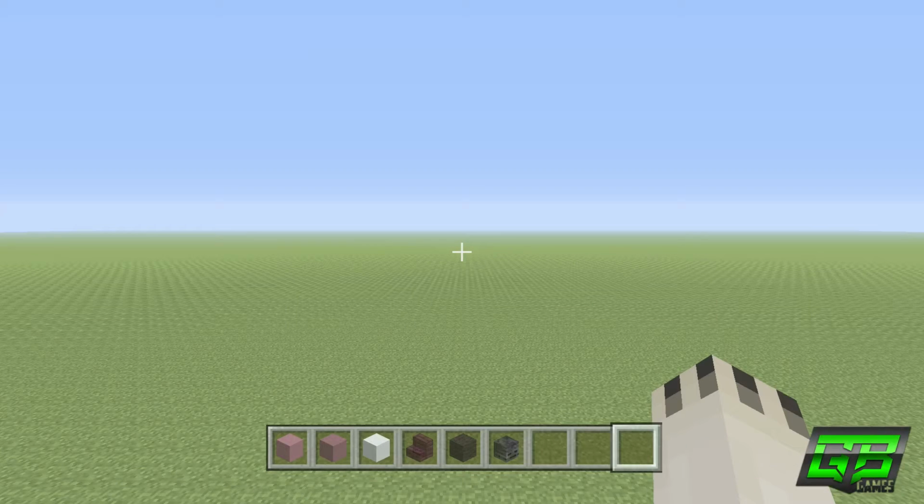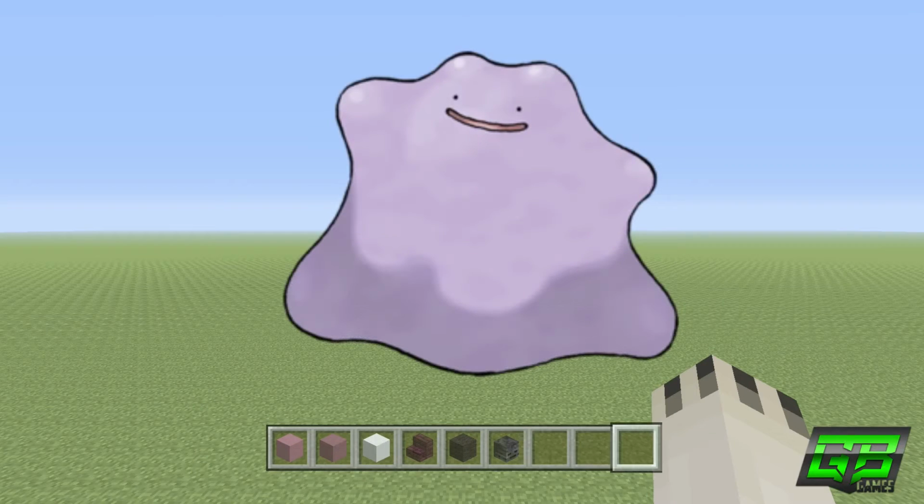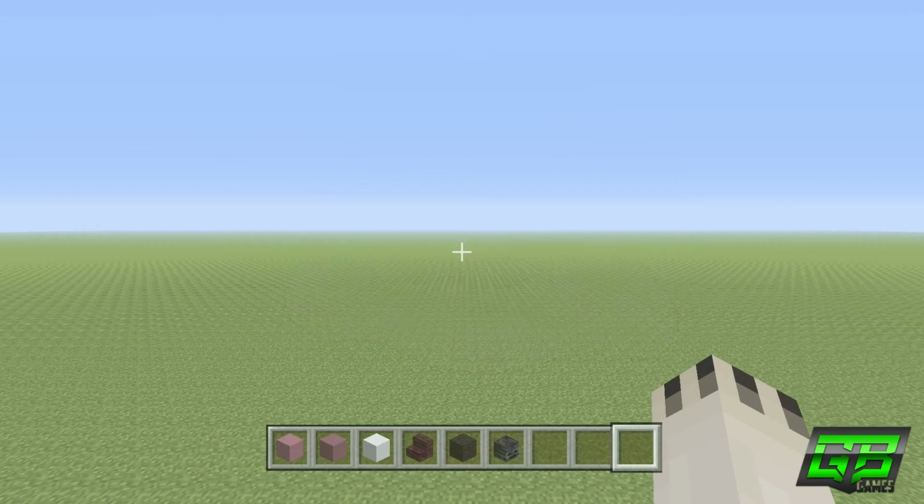Hey guys, what is going on? My name is Gummy, and today we are back for another Pokemon plushie tutorial. Today we are, of course, doing Ditto. So why are we doing Ditto? That is a really good question. Now, I pushed this tutorial forwards because Pokemon Go recently just released Ditto. It took Niantic 6 months to actually find a way to add him into the game, but they finally did it.